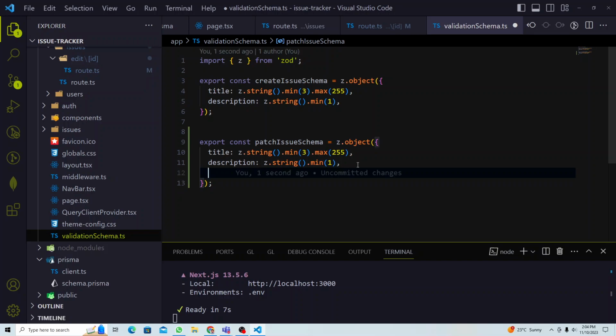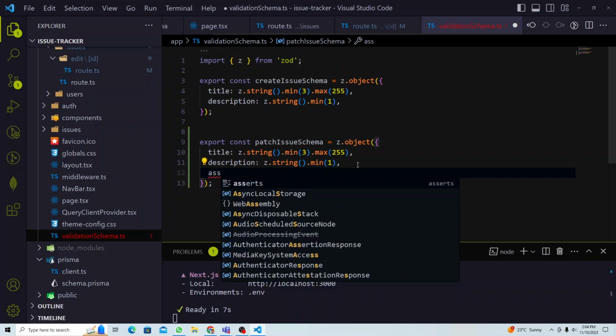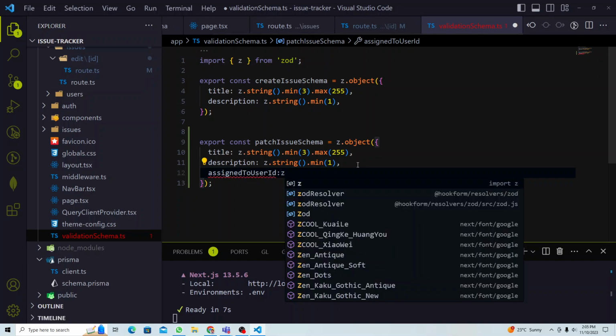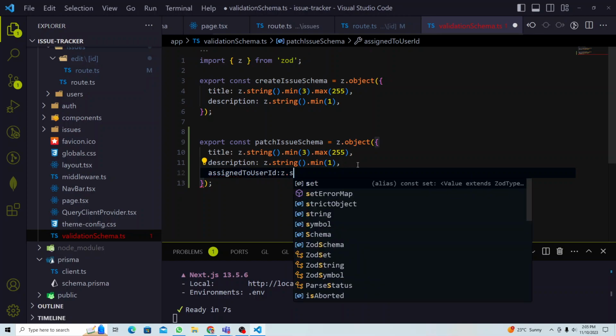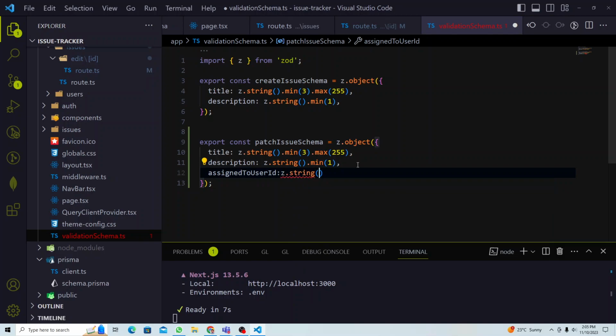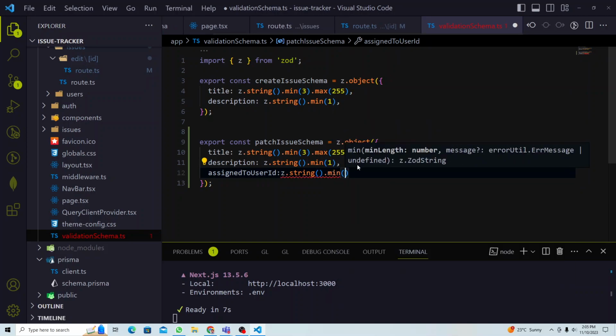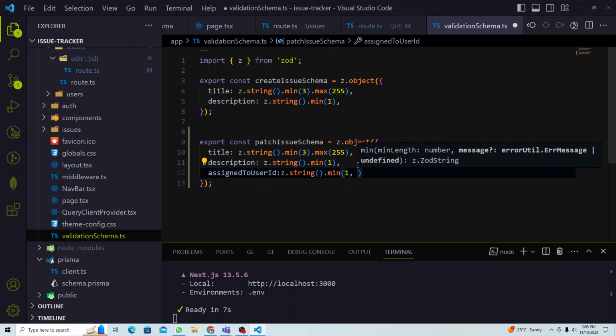So we're going to call it assignedToUserId. Then z.string(), and that ID will be a string. We'll make it a minimum of 1 character, and if there is a next value we can pass, some kind of message, we can say "AssignedToUserId is required."